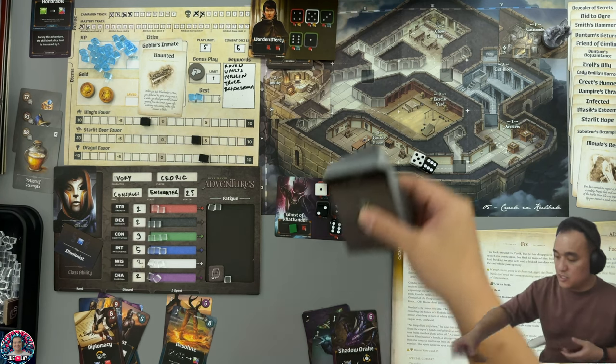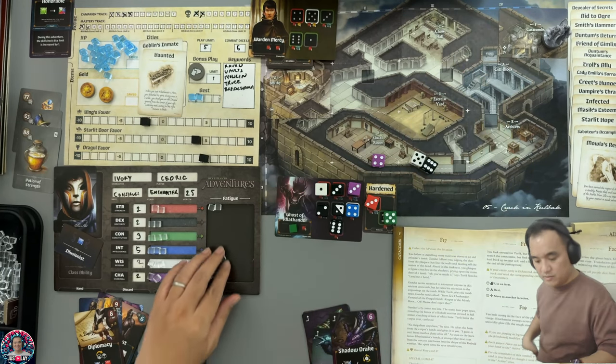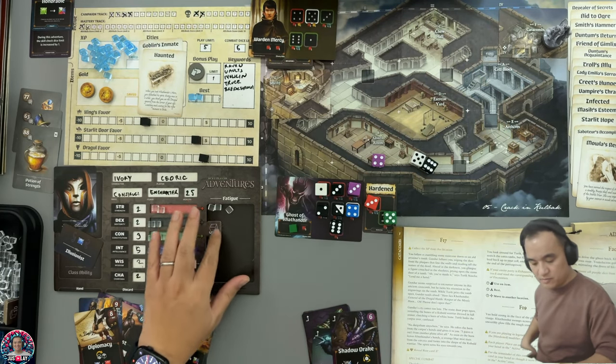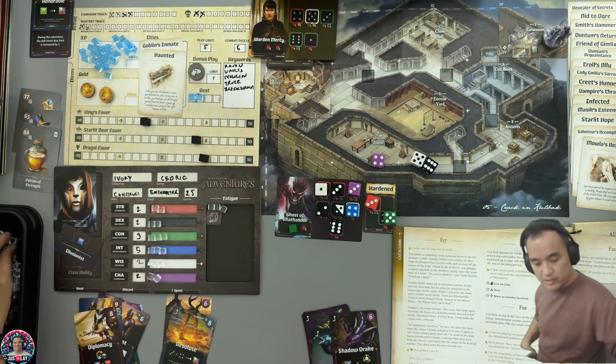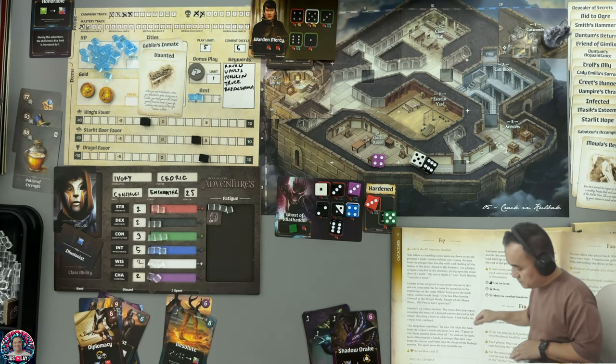Can we use the key here? What can the key do? Can we use the key? Yeah, let's try to use the key. So let's use 1. 7-7. F7-7.